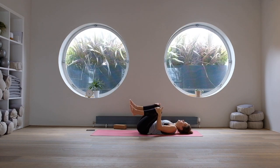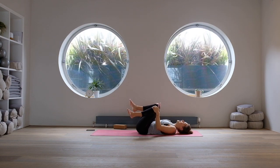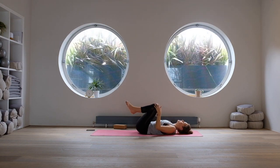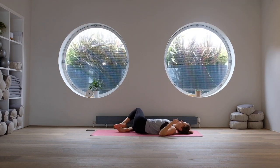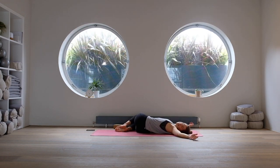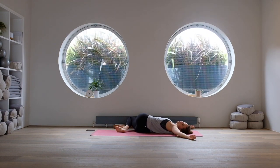Hug the knees again. Rock from side to side. And we're going to end with a twist. So, knees are going to drop over to the right. Head moves over to the left. Arms into a nice wide T. Close down the eyes. If you want to wrap one leg over the other, you can.